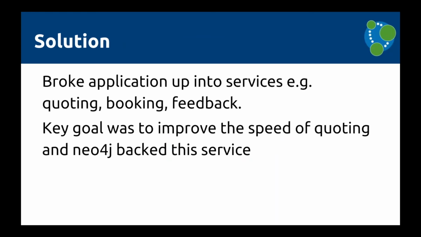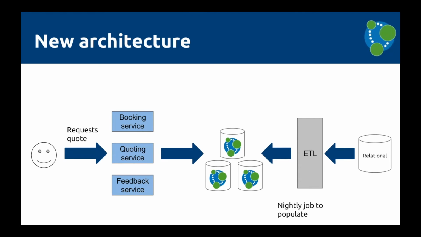And the goal here for the Neo4j use case was how can we improve the performance of the quoting use case. So this is what the new system looked like. So now the quote comes in, and this time it's only interested in the quoting service. So booking and feedback are being served in a different manner, and the quoting service was working with a Neo4j cluster sitting in the middle. Although the booking and feedback services were still being written into the relational database, and then an ETL tool was being used to write in new data every night. And then during the day, there might be things that change. So, for example, when they got bookings, they'd update that in the Neo4j database. So there's still a little bit of real-time updating, but it wasn't coming directly from the user. It was kind of coming via one of the services.